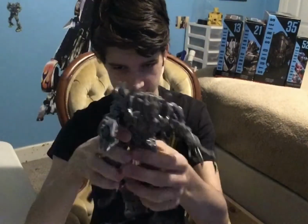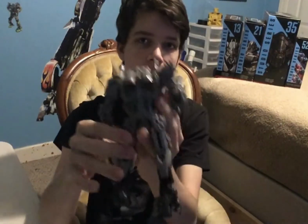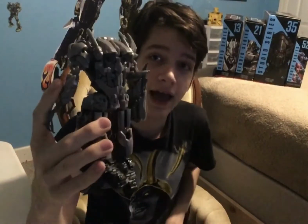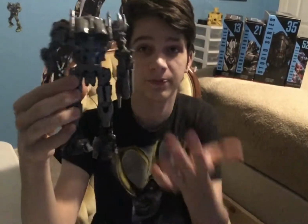And articulation is not the greatest, but with the design, I didn't expect great articulation. And it's actually pretty decent in the foot, because you get this wicked ankle pivot. It's honestly really cool. And the back of the figure is absolutely amazing. It's perfect. It's completely clean. I think it's incredible.